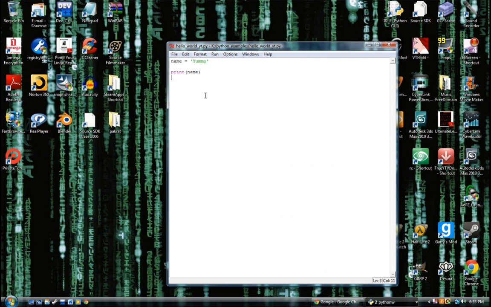And you can reassign a variable to a different type. So let's keep this. I can reassign a variable to a different type. So I'm going to say name is equal to pajama, and it'll reassign. So like I said before in my other tutorials, what will happen is it'll assign yummy to this, and it'll print out yummy, and the variable name is referenced to yummy, pajama. So now this will print out pajama and not yummy because I just reassigned it.